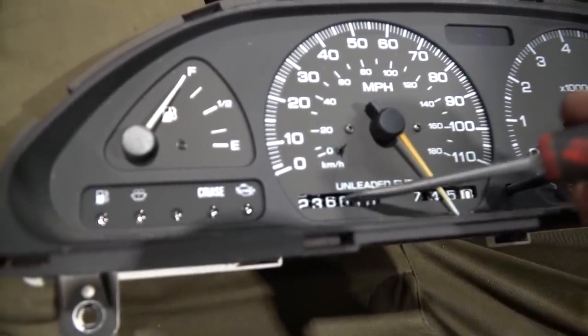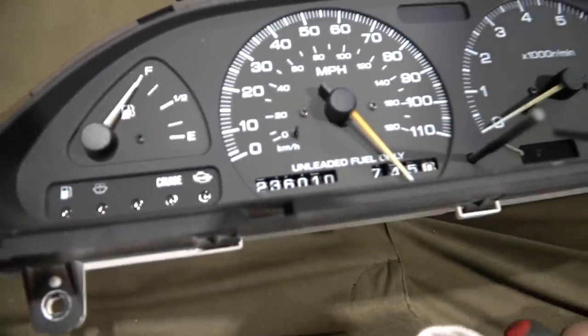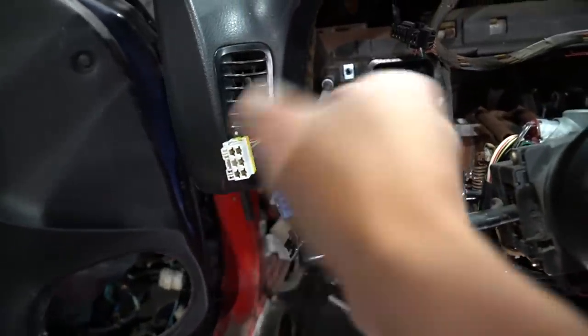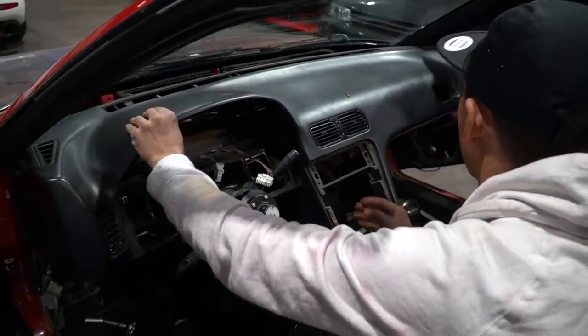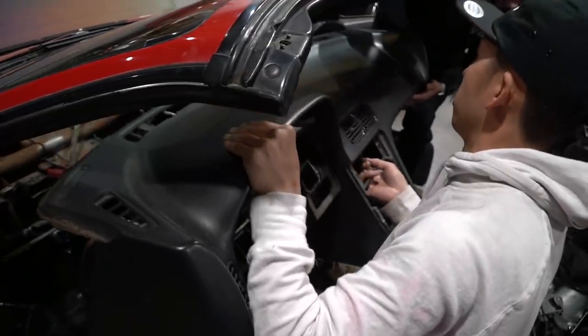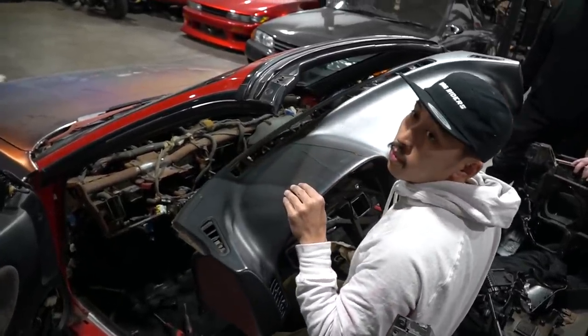Oh, I can't even move it. Oh well. Alright guys, I think we got everything out. Fingers crossed. Oh, no man. Wait, wait, wait. Bro, I gotta pull my pants. Just yank it out. Handbrake's in the way. Wow, so easy. And look, that's not even that bad.